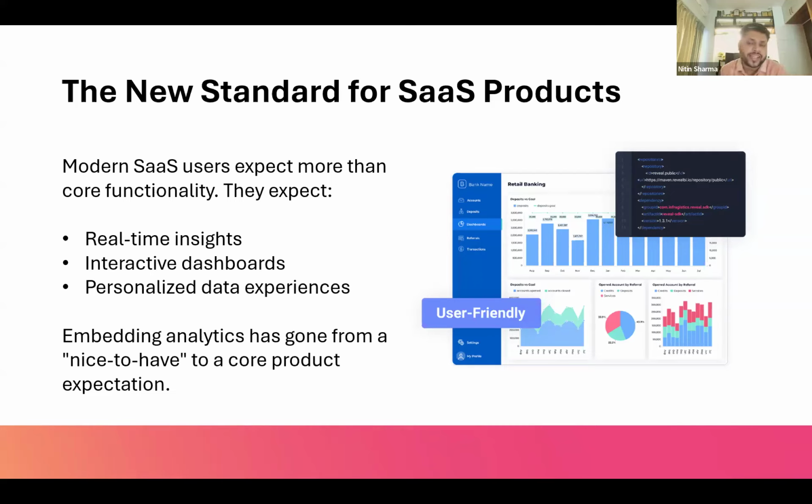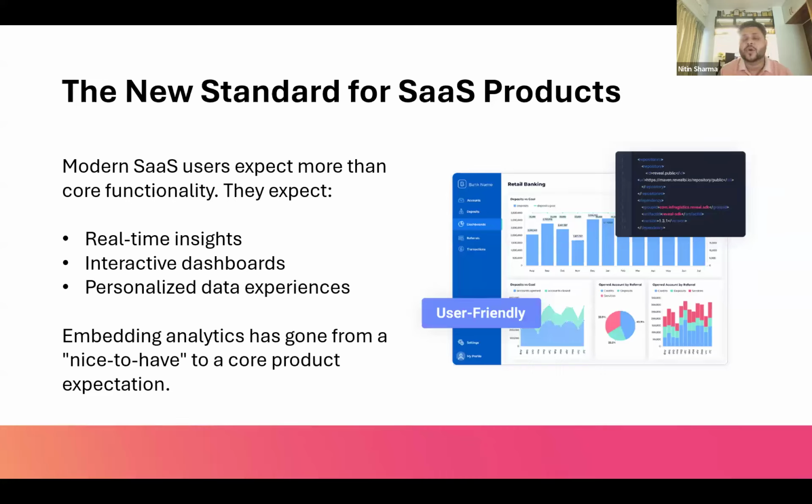That means each functionality that any end user would now expect from a SaaS product is more than just a core functionality: to interact with the data and take decisions based on the data they have collected from different sources.